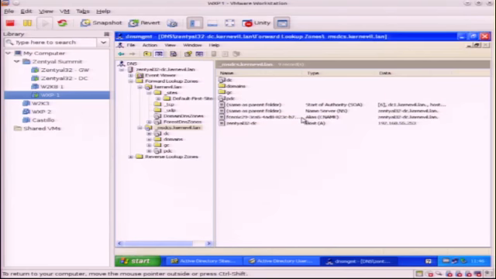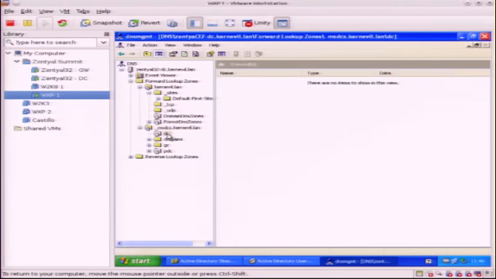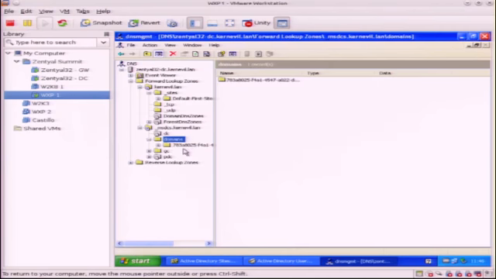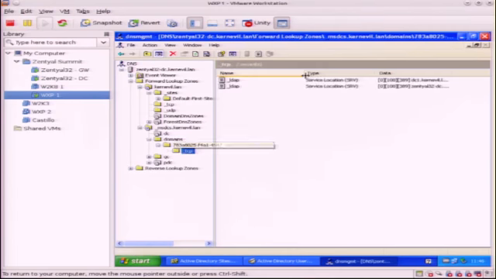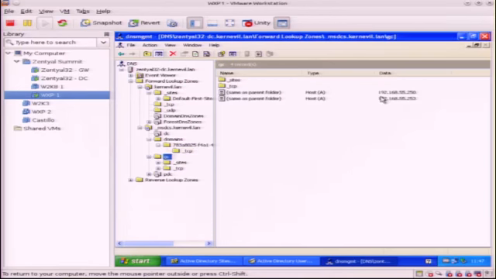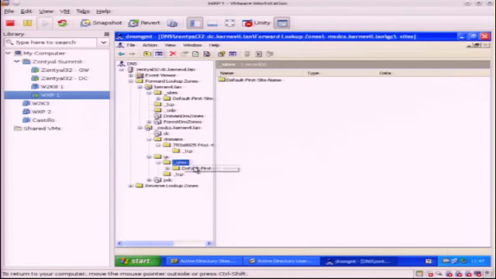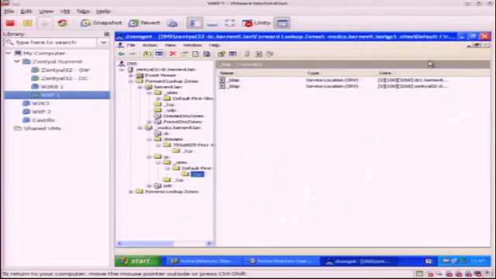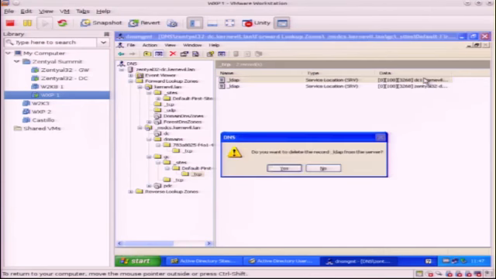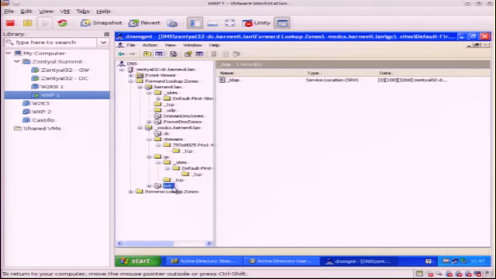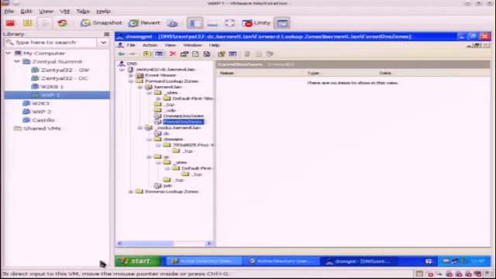Remove everything that points to the Windows machine. Okay. And I can find more.